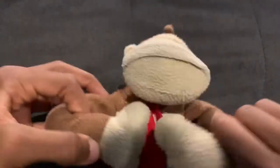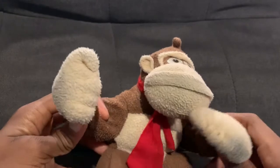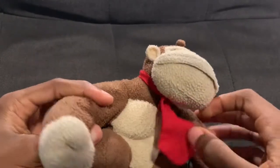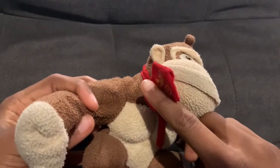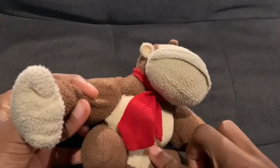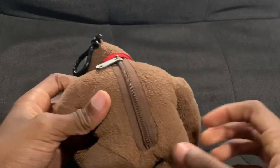Moving on to the gorilla himself. Now, can I get an F in the chat, please, for this dude? He used to have this huge freaking stain. It's gone now, but it was because it rained, and then I had this fence, and I rubbed his stomach up against it, and he just had this black mark, and I felt so ashamed about it. So can we get an F in the chat about that part?